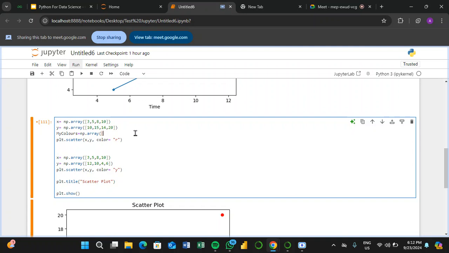So at this point, you can use the hex code, you can use the normal r, y, or you can use the accepted names. So let's try green, comma.